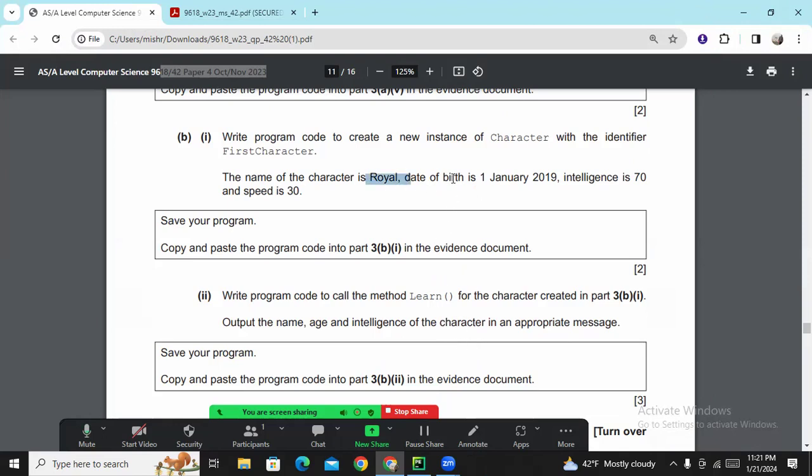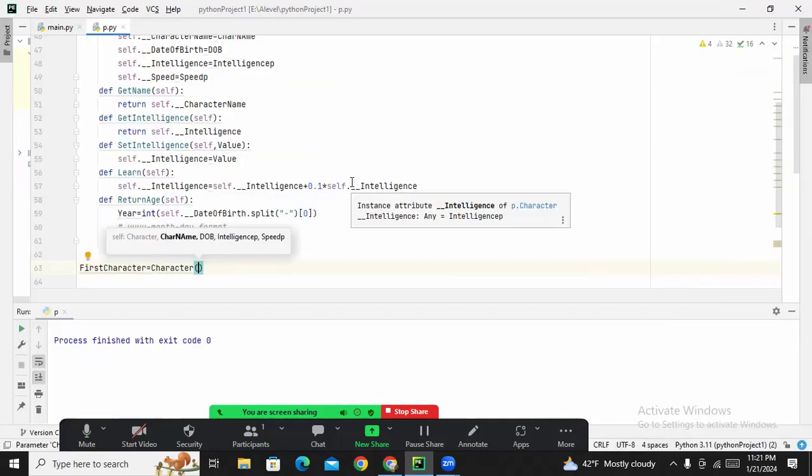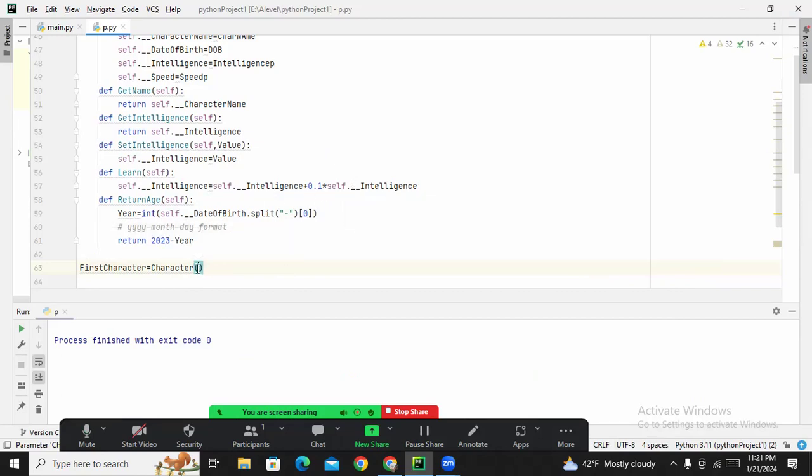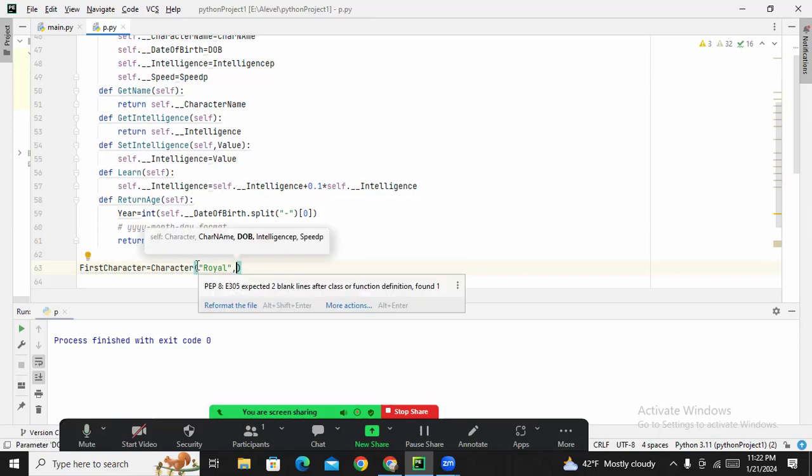The name was Royal, date of birth was 1st January 2019. Then 70 and 30. First of all, the name is of string data type: Royal. Now here is a bit of a problem. Python doesn't have date as a data type. It basically imports the module datetime.